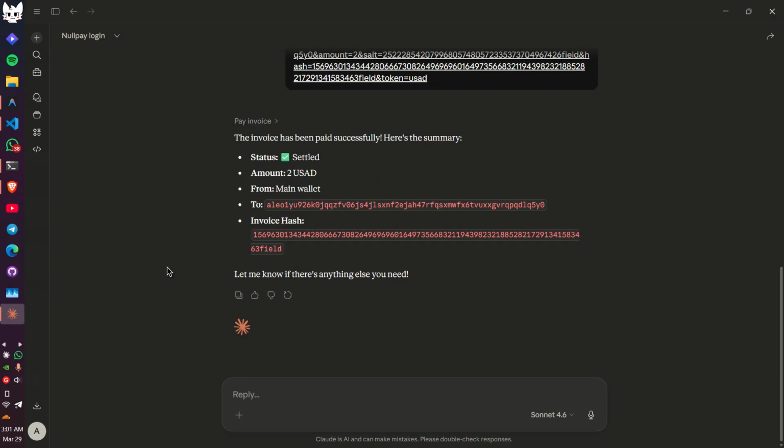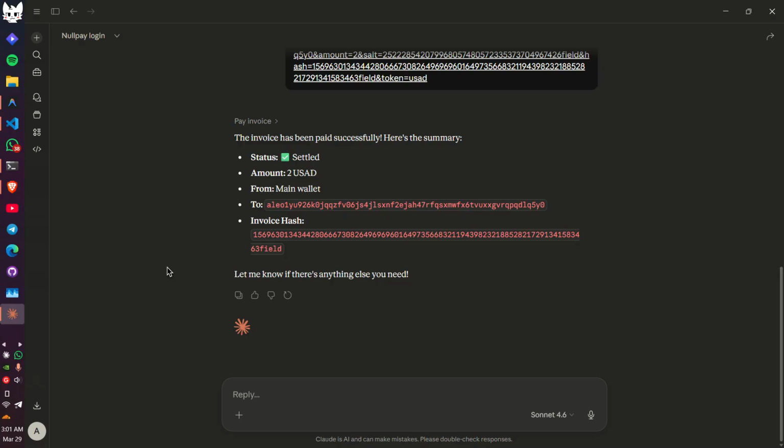In the next wave, we are thinking of expanding this. You can get all the information, like the total number of invoices and the total income. You can also get some analytics, like how many invoices I got paid on 26 March. You can get this kind of information using this AI agent, and this is the power of agents, and we are going to unlock that power in the next wave.